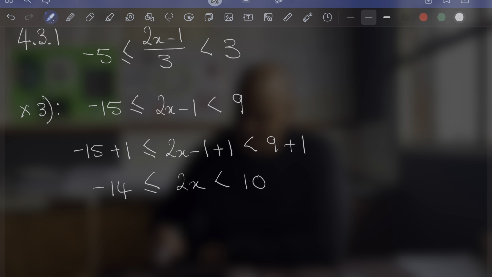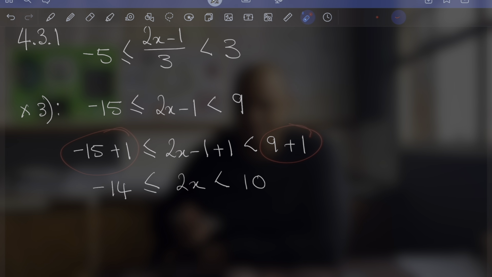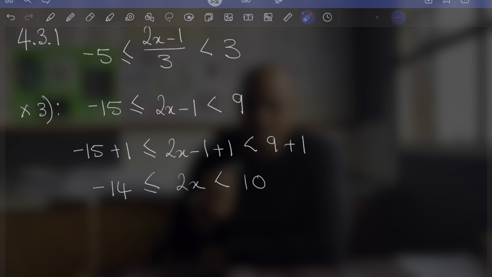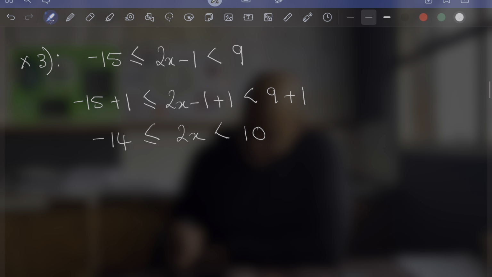The mistakes that were made here were again because of signs. Some people ended up with -16 over here because they forgot about adding integers. They said -15 plus 1 is -16, and here people got 8 and all kinds of other stuff. That is simply because of negligence, carelessness, not focusing on basic operations with integers, pluses and minuses, adding negative numbers.